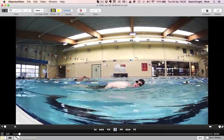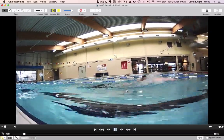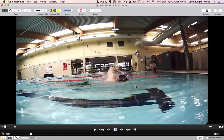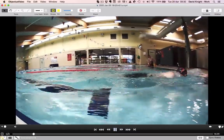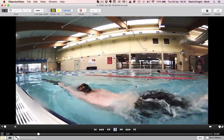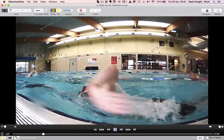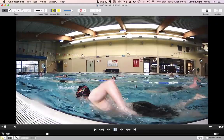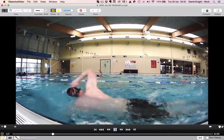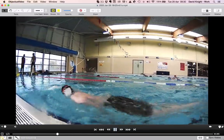Okay, so again, Emil's stroke looks nice and rhythmical, actually, nice and fluid. Body position doesn't look too bad. It's got a kind of a head motion which looks fairly forward. Decent amount of rotation on the left-hand side. Again, a fairly slow stroke rate, which is something we can look at.